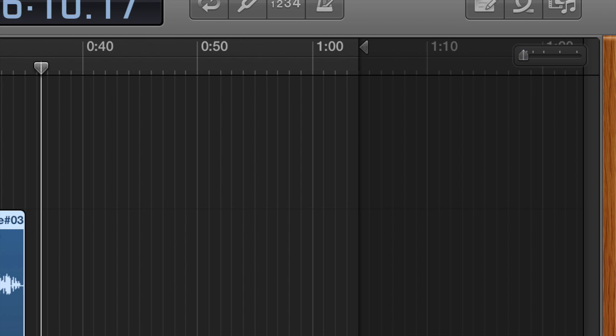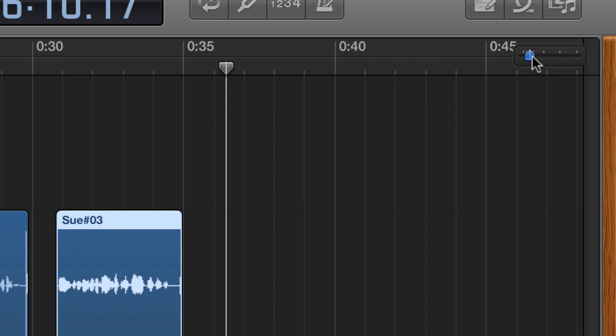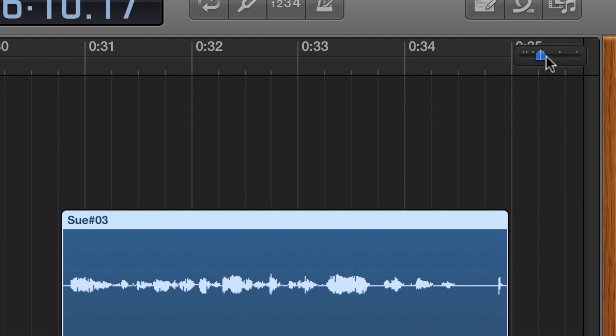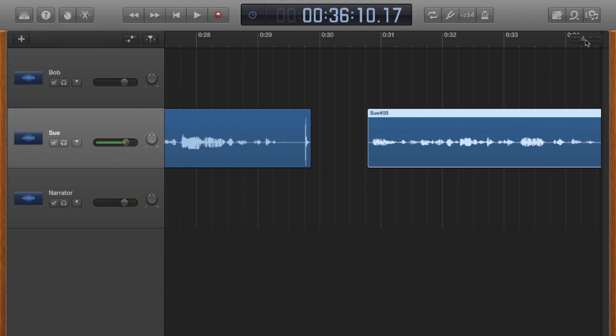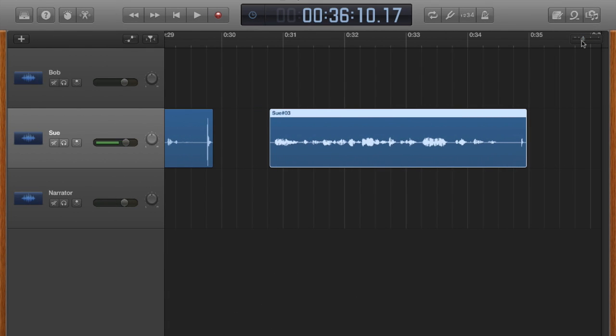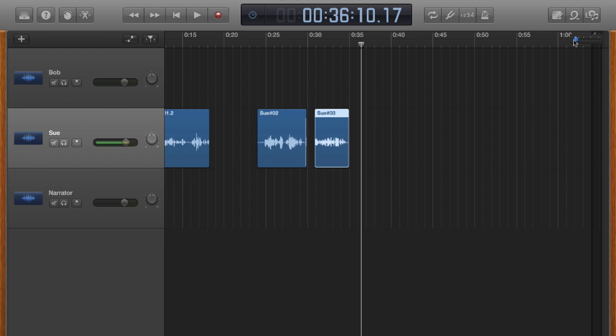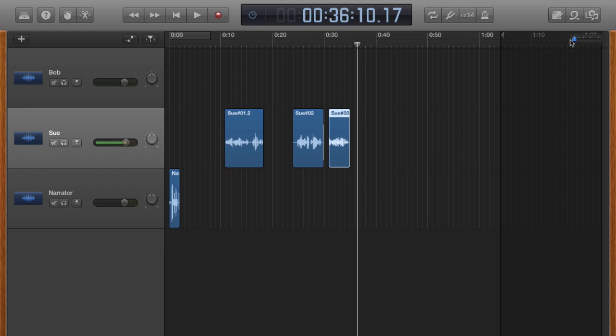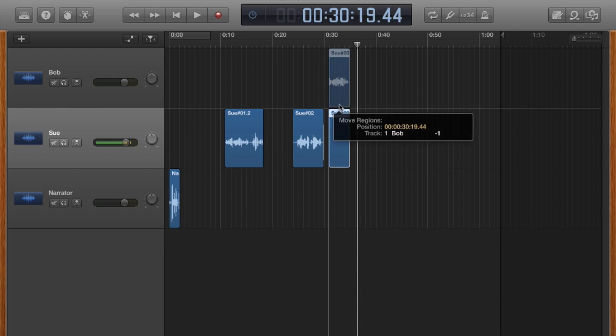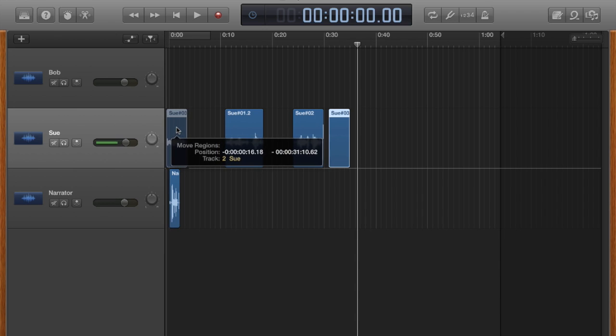It does not change how long the recording is. It's just changing the increments of what we can view at one time. So that's handy sometimes for students to zoom in and out. You want to zoom in if you want to see more detail. If you want to see the whole project, maybe you decide that one recording you do at the end, you want to move all the way to the beginning. It helps if you can see the whole recording in one go. So like I can move this thing from Sue here to the beginning.